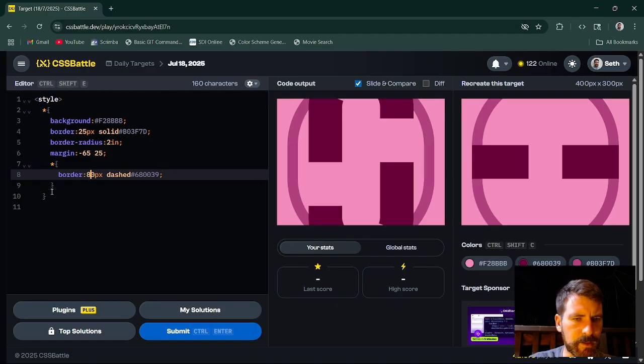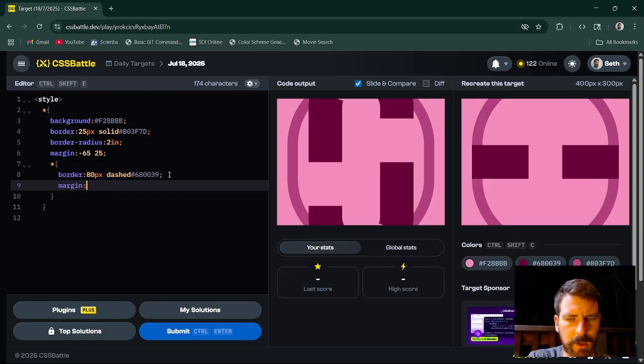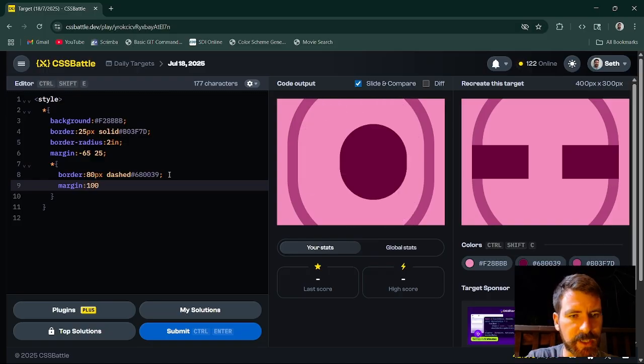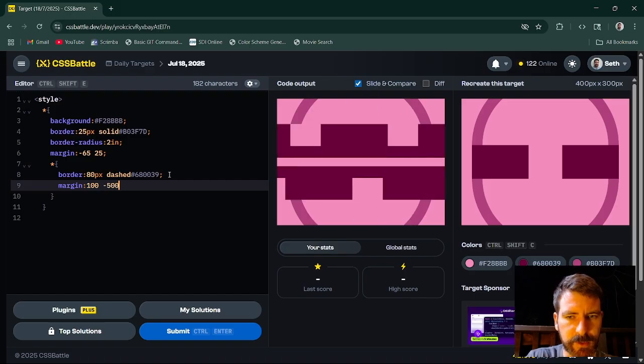All right. Let's get our margin going. And we want it to be, so we're wanting the bottom, I think, or do I want it to be the top? Let's do top, real big, and then the sides, stretch them out. So let's say 100 pixels on the top and -500.